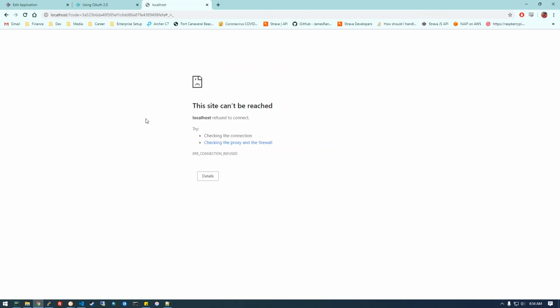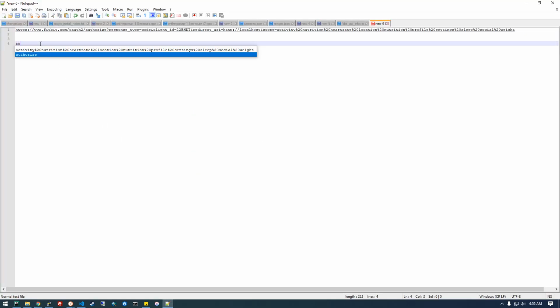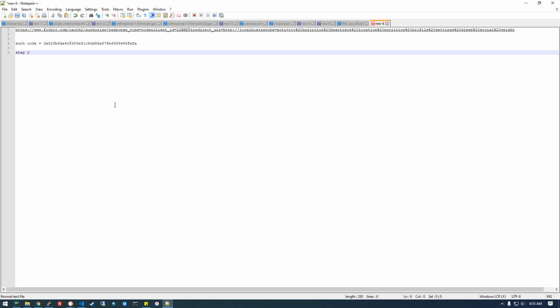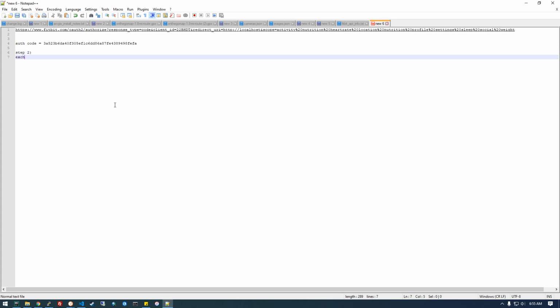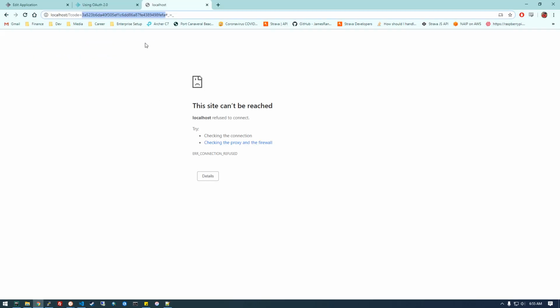And at first, the same thing happened with the Strava API. I was like, what's happening? Is this broken? But if you look up here, it's giving us a code back. And take everything up until you see the hashtag, and copy that. I'm just going to put that there so we don't forget it. So this is step one. What we've done is we've gotten authorization. So now the next step, step two, is to exchange this auth code for an access token. And this value here is actually only valid for 10 minutes. So pressure's on. We gotta figure this out.